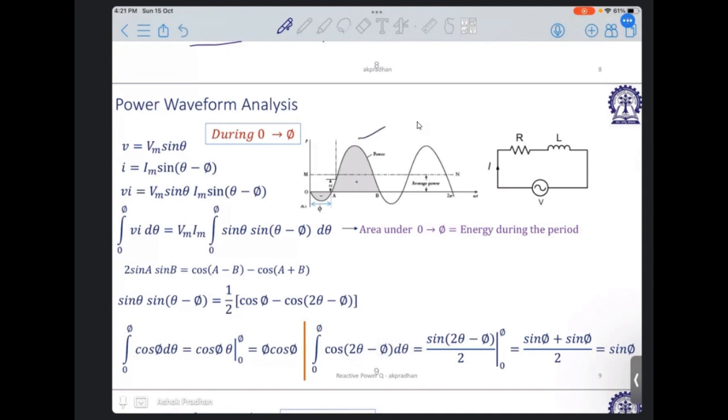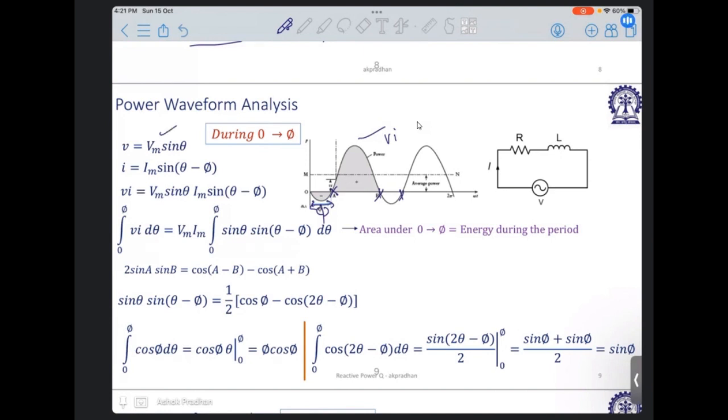So this is the same curve. This length is nothing but 0 to phi, because this is the Vi product. I is lagging behind V by phi. So I is 0 at phi angle with respect to voltage. I is 0 and V is 0. So if V or I, anyone is 0, the corresponding product is 0. This point is 0 due to voltage 0, and this point is 0 again due to current 0, and like that. This is about the PT.